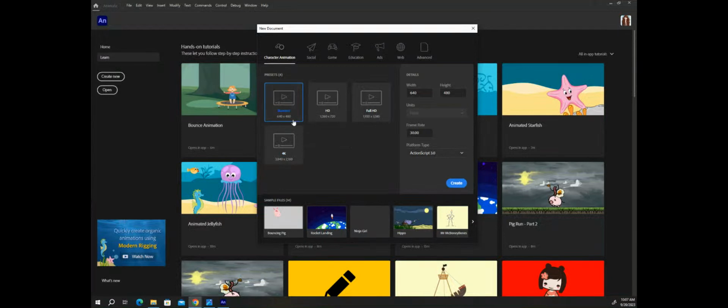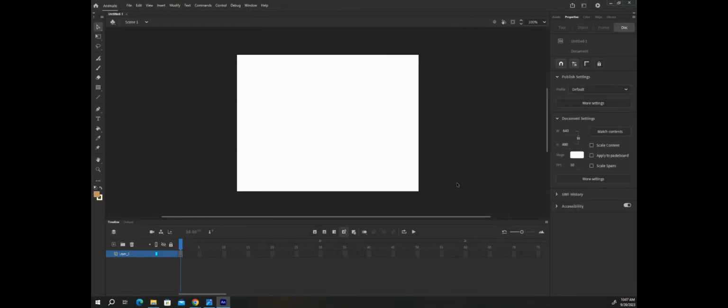Being a little slow. So again, hit create new, choose standard. That's perfectly fine for what we're doing. Okay, and we're going to start just by making a solid color background. So I don't want you to leave it white. Let's give it a color. I know a few of you are ahead of me over there.